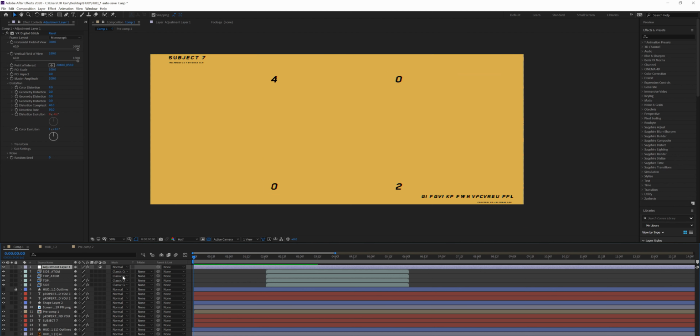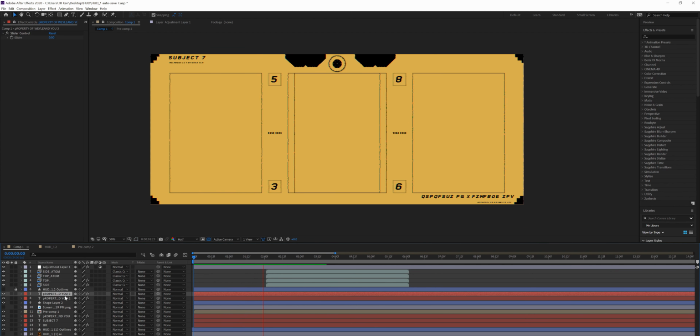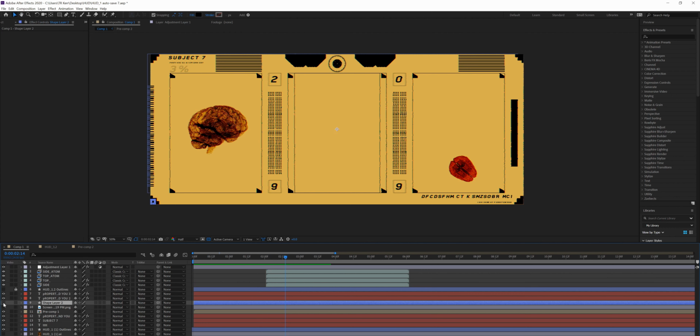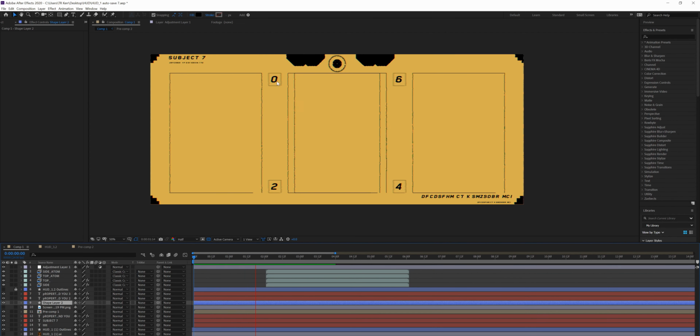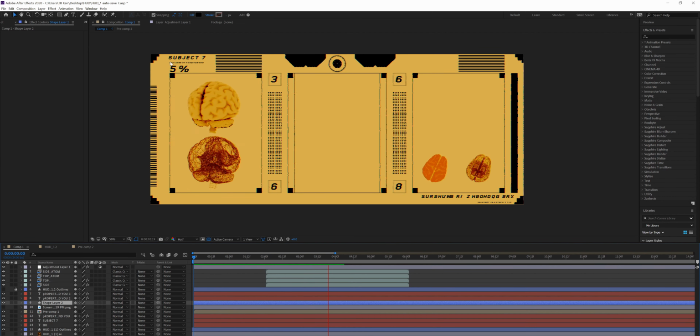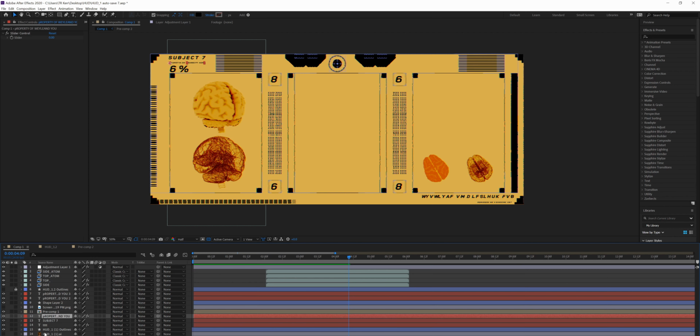And then we have different layers of HUD. So we have a shape layer right here, which you can't see currently. And then we have pre-composed right here. These are just counting. Remember the counting thing we did with the numbers? That's all that those are. Same thing up here where it says subject 7. And then I believe this is the big one. Yeah, this is the big HUD with everything.